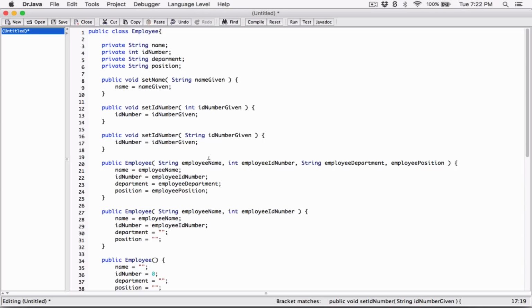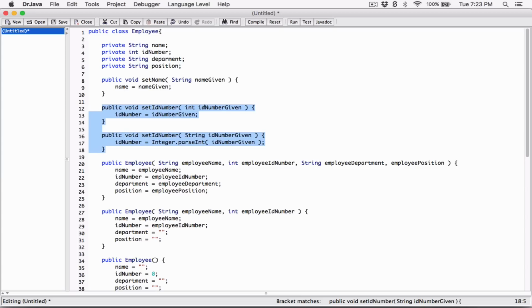Okay, so we're going to use one of the methods in Java's wrapper classes, which is Integer.parseInt, and we are passing this value here to an integer and storing it here. So basically, we've made the program very flexible. We've created two methods just for set ID number. It's not going to be a problem because they have different data types, different parameter types.